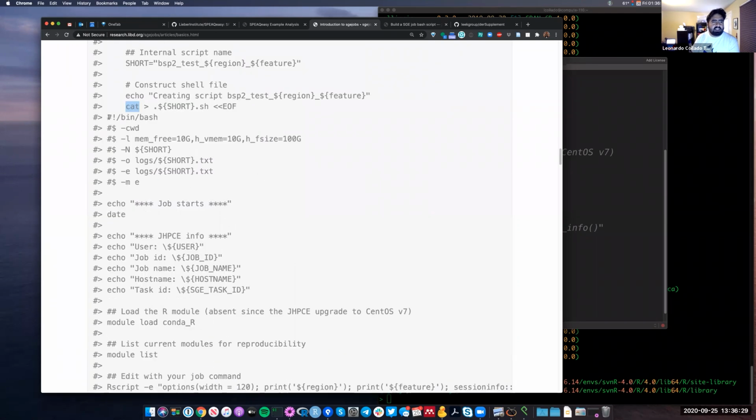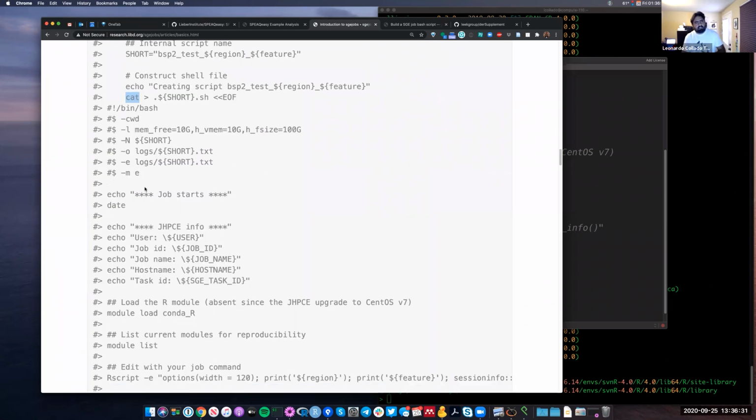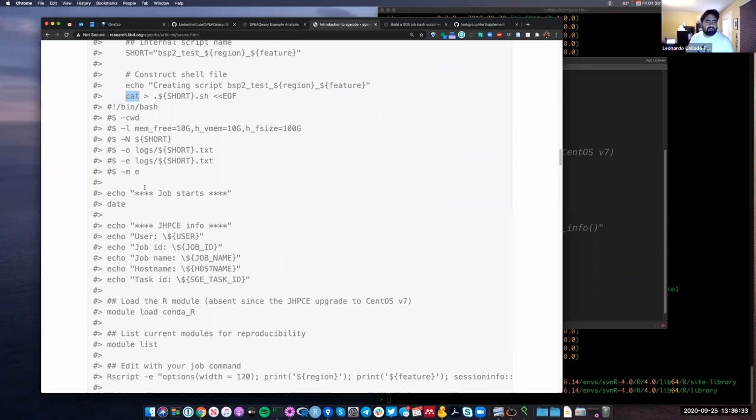So now you can recognize some of the previous things that we've seen: the bash shell, current working directory, the memory, all of that. The name though, now the name is this variable that I'm calling short. And that also specifies the output, sorry, the log files.